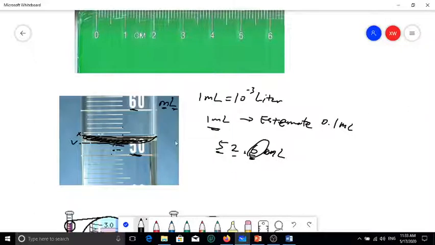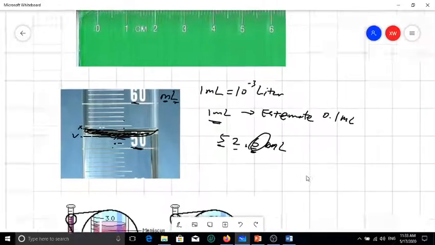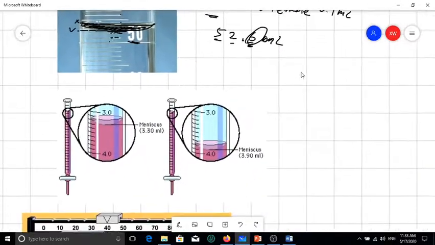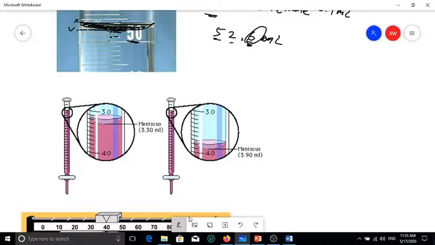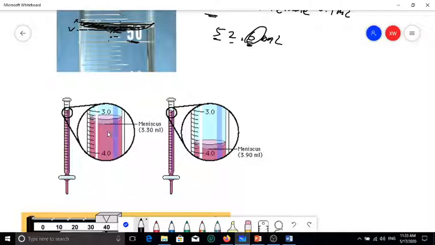Okay, now let's look at another example of liquid volume. Now you can see here there are two examples. This thing is called the burette, which you're going to see in the second experiment. What is different about this from the graduated cylinder is that you can see the numbers are actually lower on top and higher at the bottom. So you're actually counting downwards.